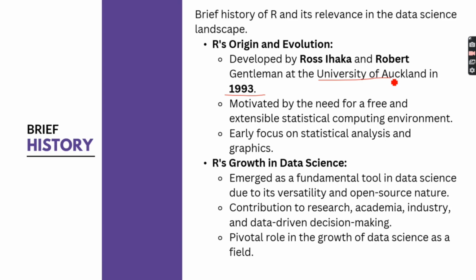R is like a superhero in the data science landscape. It is a very versatile language, and it helps us dig into heaps of data to get meaningful insights. Think of it as a magic wand that turns raw numbers into understandable stories. So why does it matter? Well, in a data-driven world, understanding and using data is very crucial. That is where R comes in, helping us analyze data, find patterns, and make smart decisions. So let us explore how it actually works.